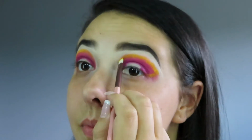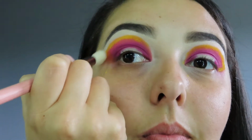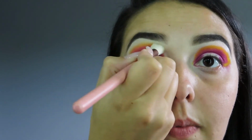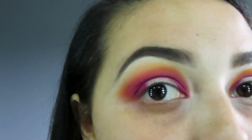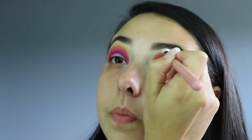And then we're going to blend, blend, blend. The best way to make sure that everything looks like it's blended together is to get a fluffy brush and blend it. My favorite is this Luxie brush. I got it in my BoxyCharm for, I believe, the month of May. And it just works great for doing that. See how perfect that blend looks? It looks amazing.